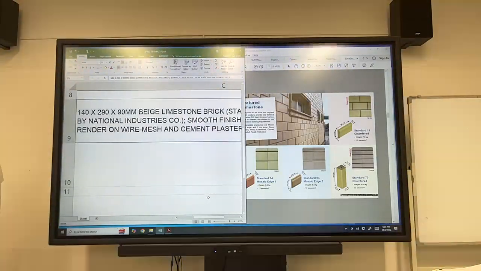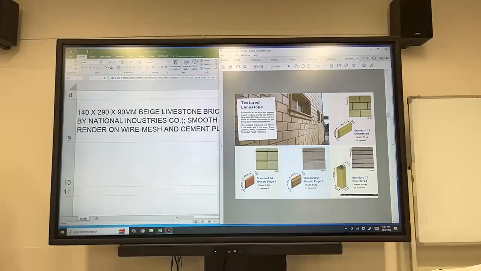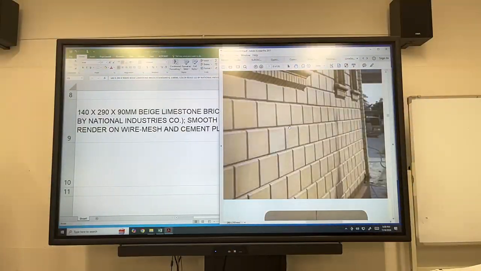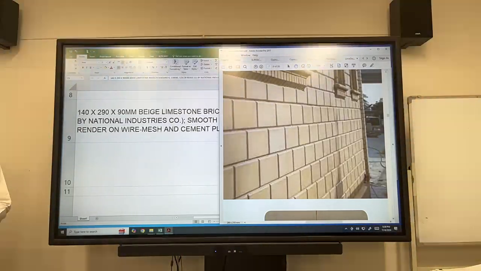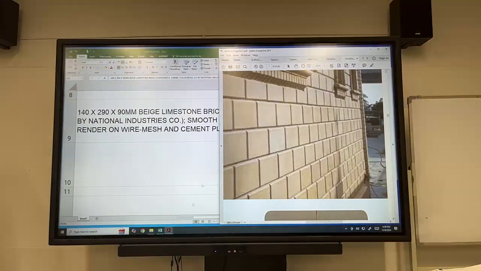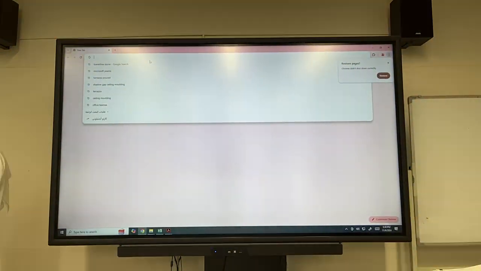Before I continue, bricks with patterns. How many different types of patterns can we do with bricks? Maybe also lengthwise.